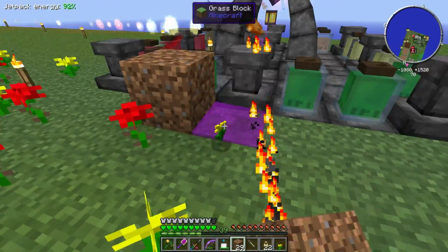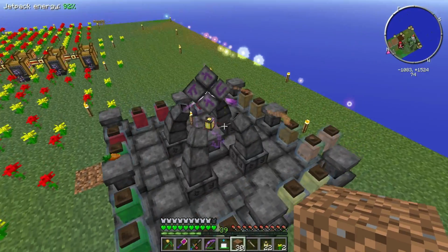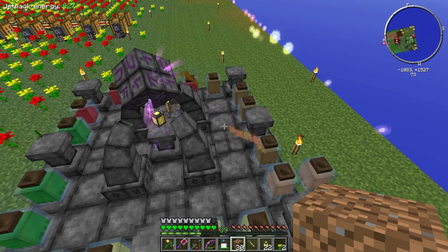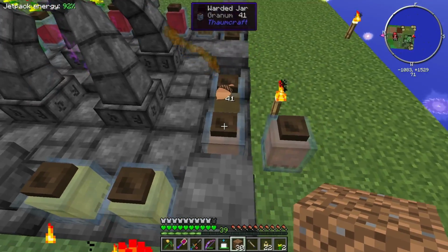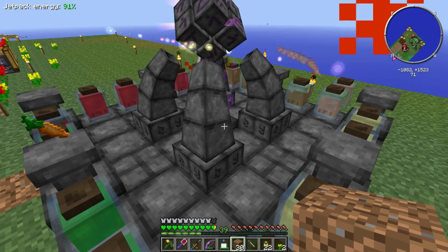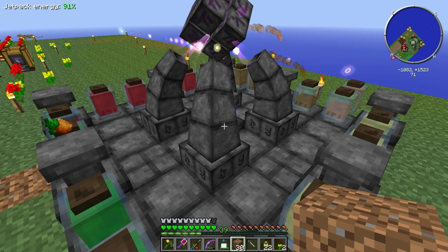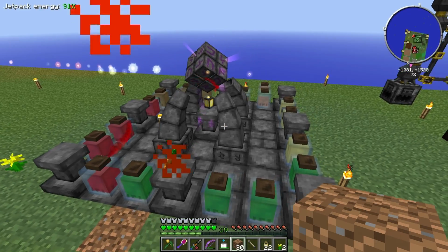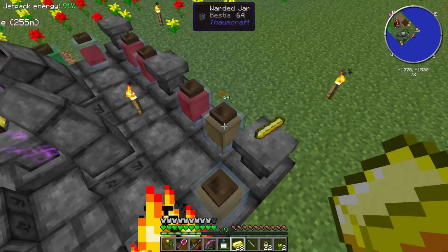Is this thing not gonna work? I don't know. I thought that we have everything in the right spot. What is it doing? I don't know. Oh, it hit me. Do I have to put all the things back on the pedestals for this thing to work? I'm not entirely sure. But it does not appear to be doing what I expected it to do. Huh. Okay, well, I can go ahead and try putting items back on the pedestals, I guess.